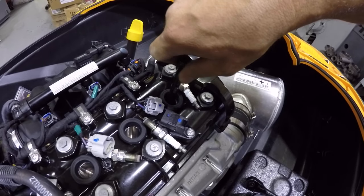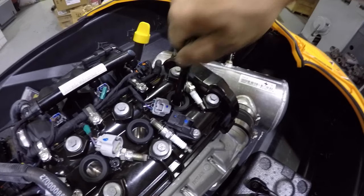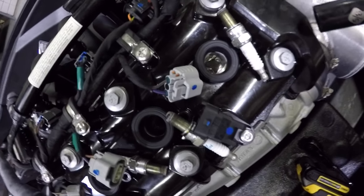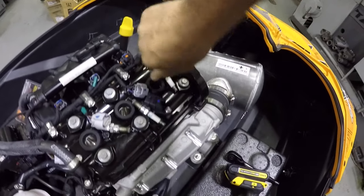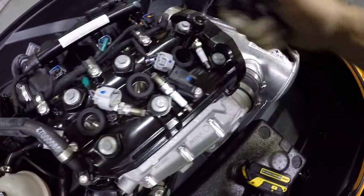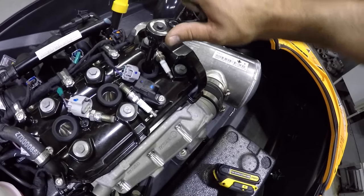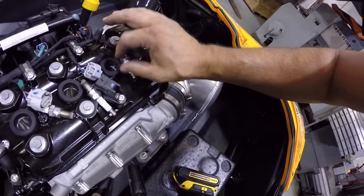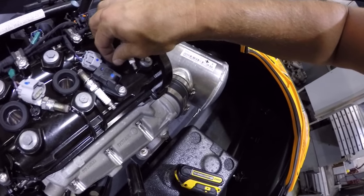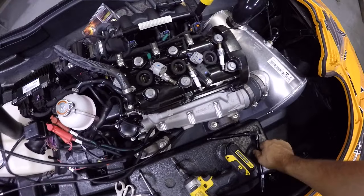If you're not getting this thing threading in like this, do not put a wrench on it, because it should go all the way in flush. You don't want to cross thread this. Like I said, I think it'd be pretty hard to do that. All right, so let's see. It's pretty much stopped right there, and I'm going to give it a little torque. That's it. It's a lot more than they did, but it won't hurt anything. I believe back in the days when I used to have dirt bikes, they used to say go snug and then do an eighth of a turn. So that's pretty much what we did there.